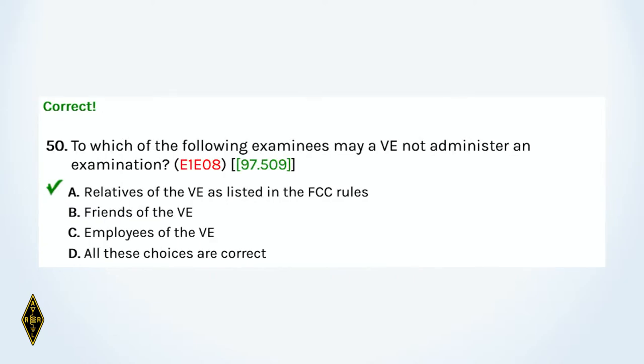And 50, to which of the following examinees may a VE not administer an exam? Relatives of the VE as listed in the rules.